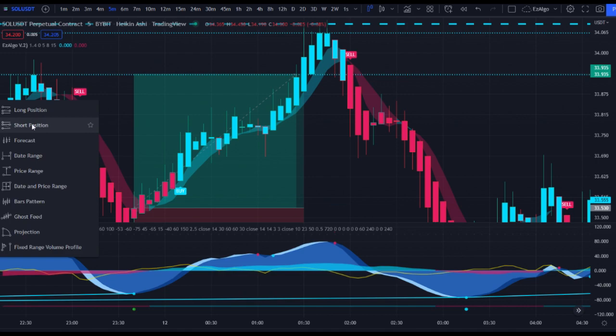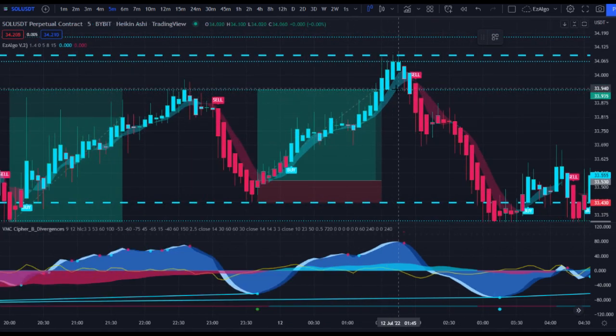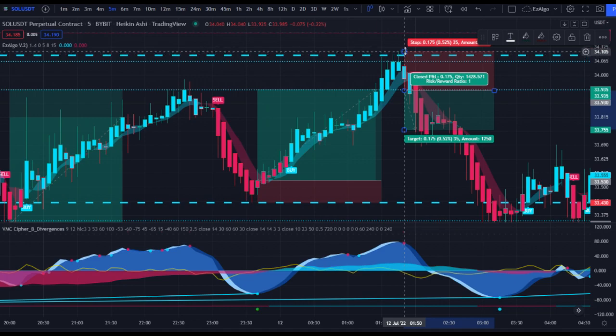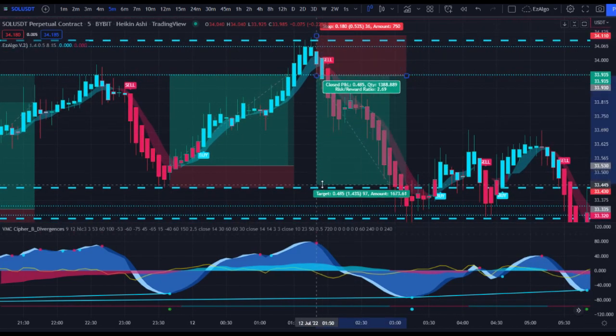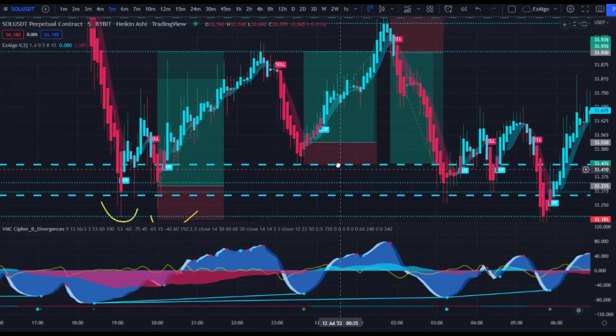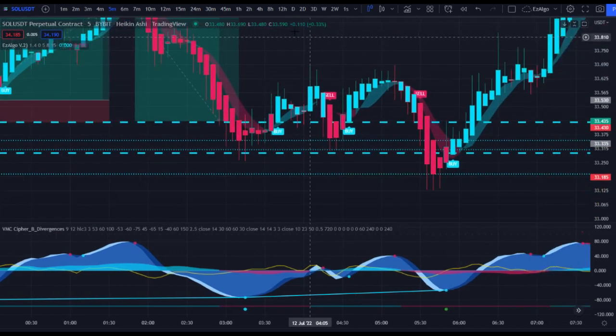We didn't get a divergence, but it hit a level that we were looking at. This was also a previous resistance level, so I saw we were breaking below this level. Enter on the confirmation of this red dot, maybe somewhere around here with your stop loss right above this resistance level, targeting the next support level, right? Targeting this level right around here. So another winning trade, and you can just keep doing this, right?